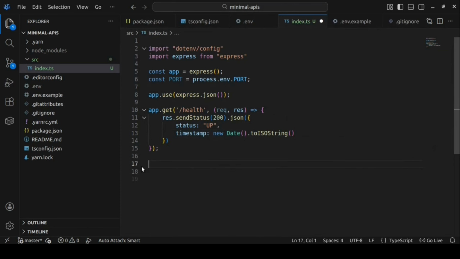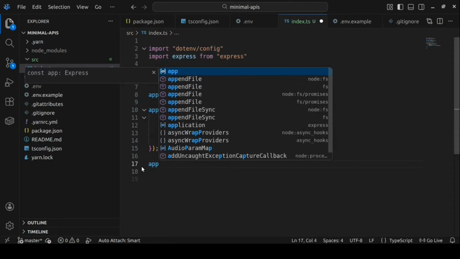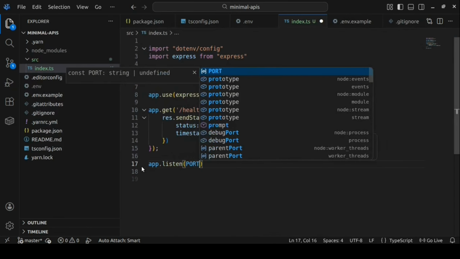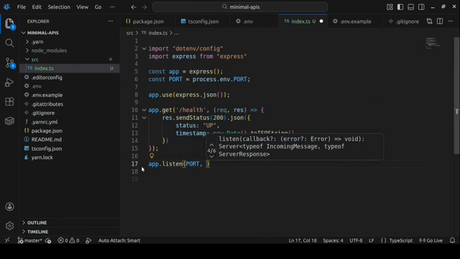Now that we are done with the bare minimum, we can have our server start listening on port 3000 or whatever we have entered inside the .env file, because usually if you are deploying on platforms like Heroku or Render, they will give their own port variable and your application will adjust as per that.